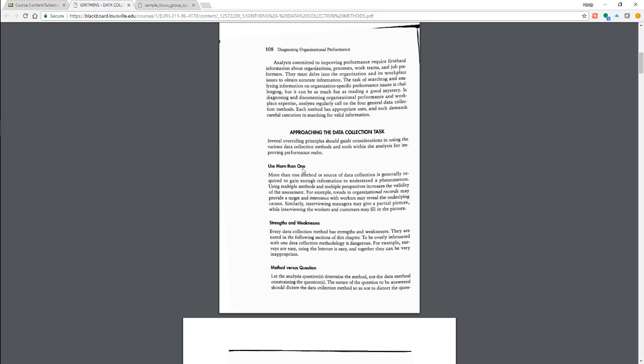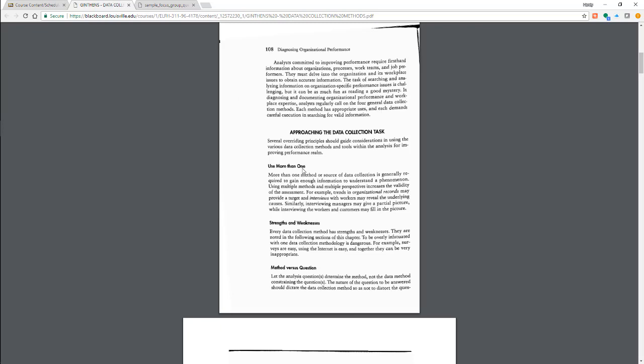So there are some weaknesses to the qualitative piece, but at the same time, some of the strengths about it is that it gives you rich information that is not necessarily open for interpretation. A number can be interpreted one way or another, whereas a person's opinion is a person's opinion. So if you need more information, you can ask on the spot. So there are some strengths and weaknesses about the qualitative methodologies, but you have to find the balance between the two.